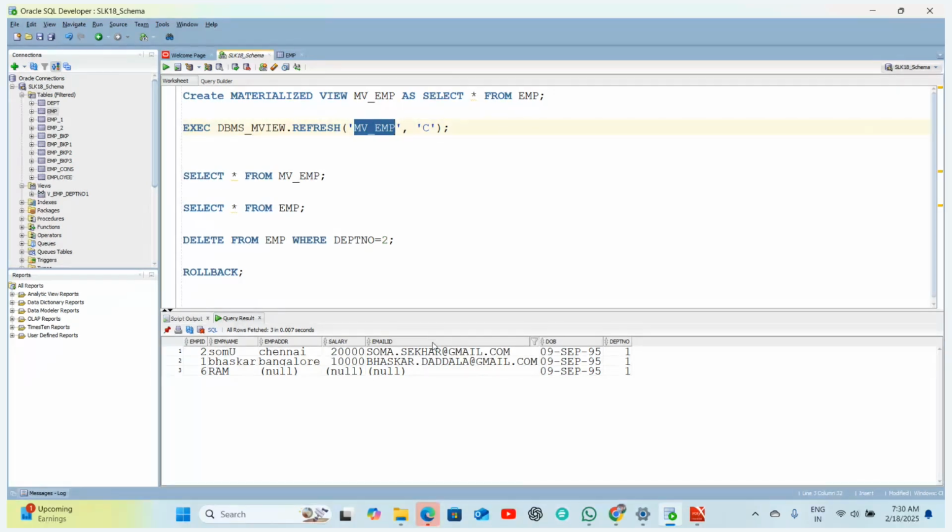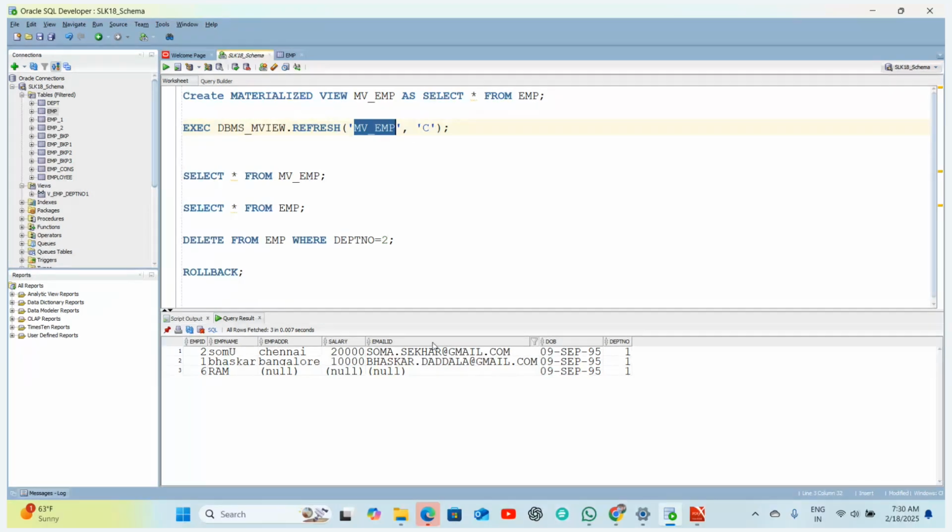So Bhaskar asks: in a real-time scenario, which view is preferable, a normal view or a materialized view? It depends upon the requirements. If the select statement gives a huge volume and takes more time, but in the front end application, when we click on something, it should immediately give the report, and we don't want to wait 30 seconds or 1 minute or 2 minutes, in that case we can go for a materialized view.